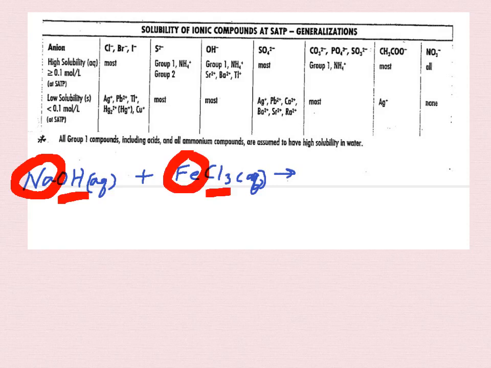On the product side, we're going to get sodium with the chlorine, Na1+, Cl1-. The state we'll identify in a minute. And you're going to get the iron with the hydroxide. Now the iron charge had to have been a 3+. If the subscript down here was a 3, therefore it doesn't change. You're going to get iron 3 hydroxide. So since hydroxide is a 1-, you'd have to crisscross and do it Fe(OH) taken 3 times.